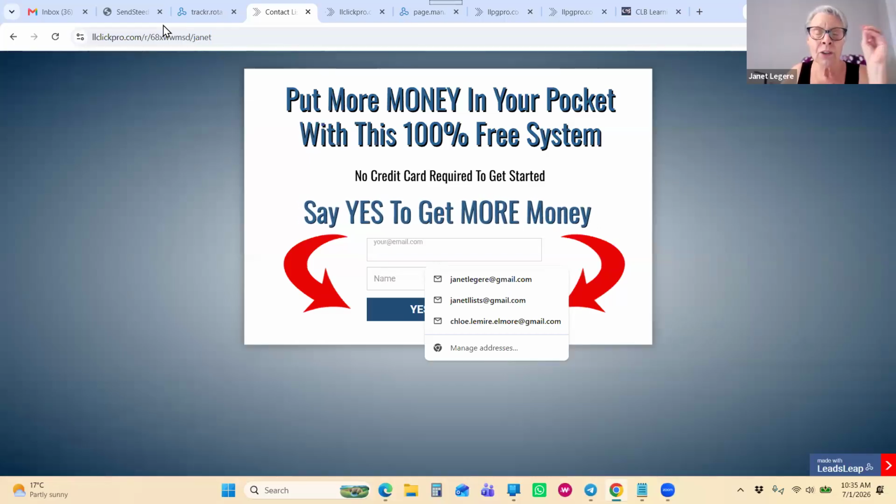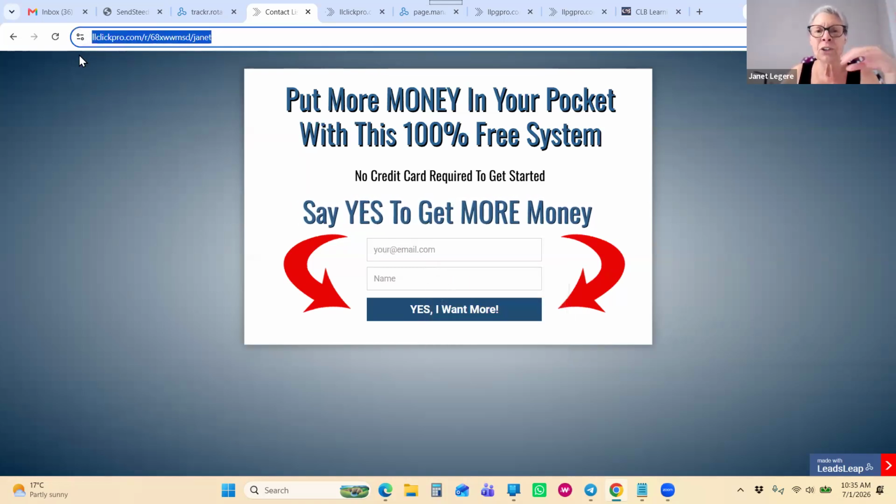Okay. So how do you get on the rotator? Well, you need to be an upgraded member. And if you're an upgraded member, I can set up all of this for you. Then all we ask is that you grab that rotator link. We have a Telegram group just for our rotator members with all the instructions there.